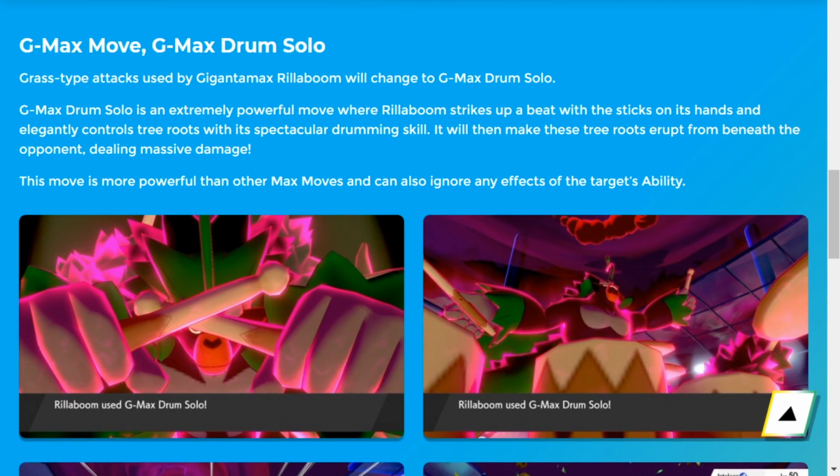Now, before we keep going, they kind of gave every single one of them the ability to ignore the effects of your opponent. And in the trailer, they actually showed Gmax Rillaboom hitting a Shedinja. So obviously it ignores Wonder Guard, right? Just to give you an example of this. It does say that it'll be more powerful than other max moves.